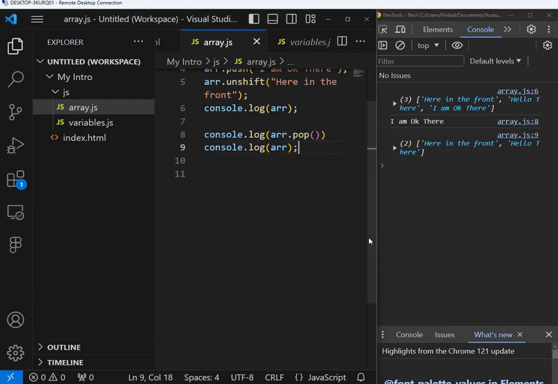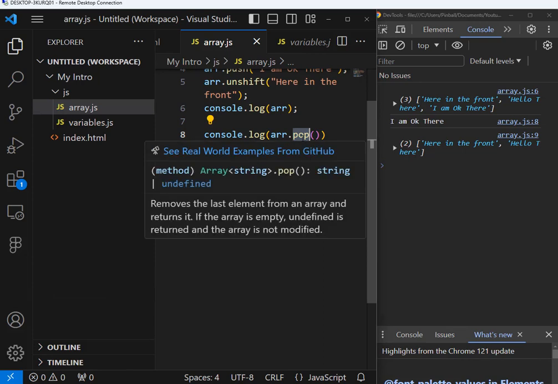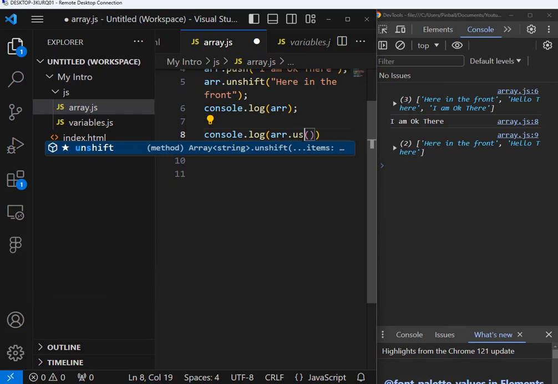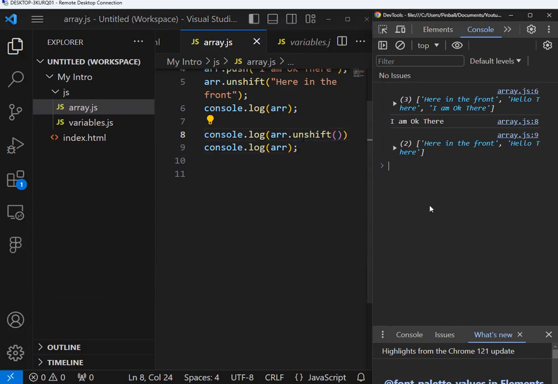And this is okay if you need to be able to get the information out, and you don't have to really use the information if you want to use pop to take it out. And there is a way of also taking out the information from the front instead of the back, and that is called unshift. If you use unshift, instead of taking out from the back, it'll take it out from the beginning, which is 0, and have this be at the end instead.